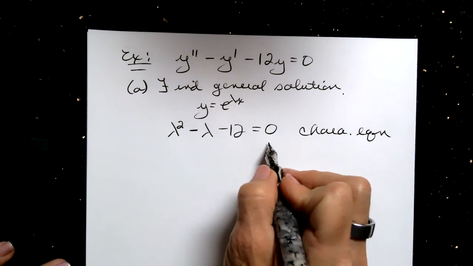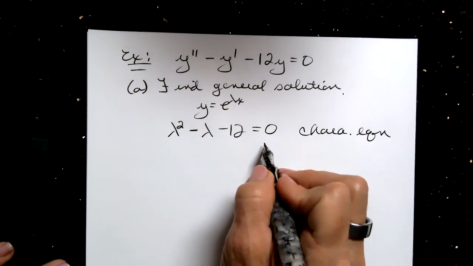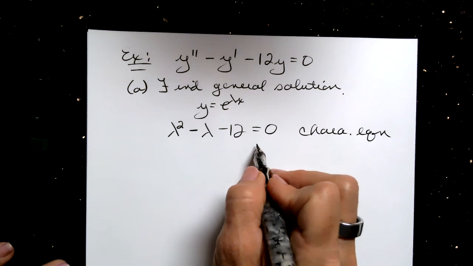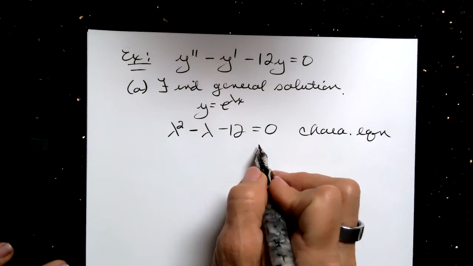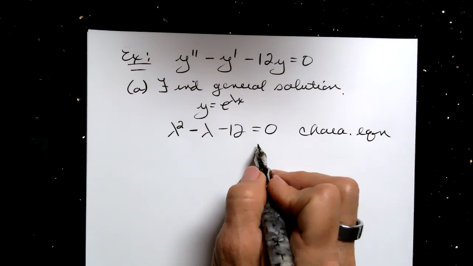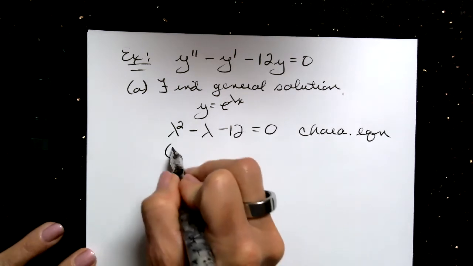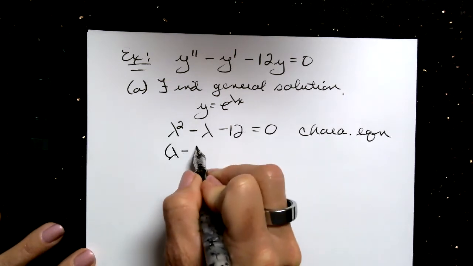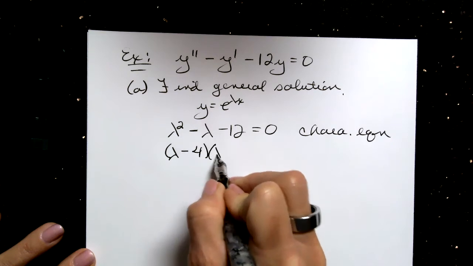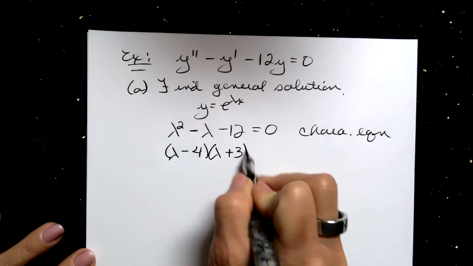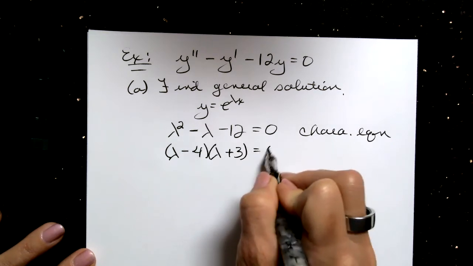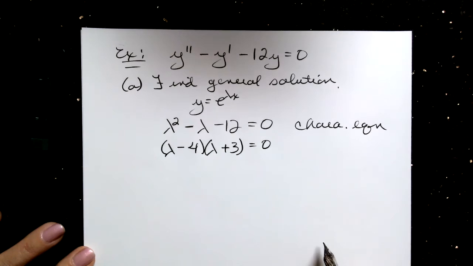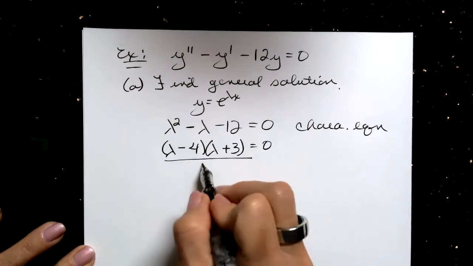So now, how do you solve this equation? You can use the quadratic formula, but if you can factor, that's easier. And you will generally find that it's easier to make a mistake doing the quadratic formula, just doing the arithmetic, than factoring. And factoring is faster, or should be faster. So if you look at this one to factor, it factors to lambda minus 4, lambda plus 3. Okay. So that means that you get two solutions.